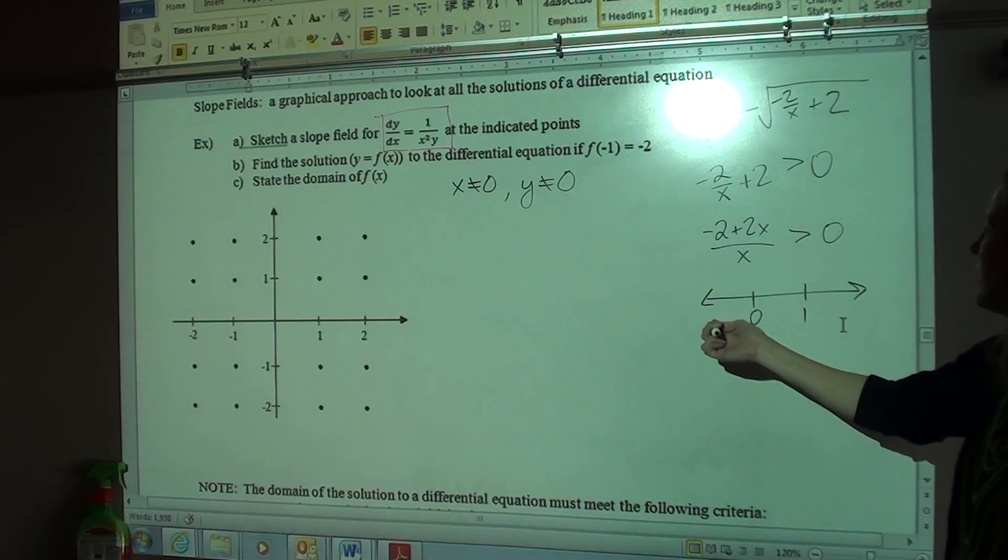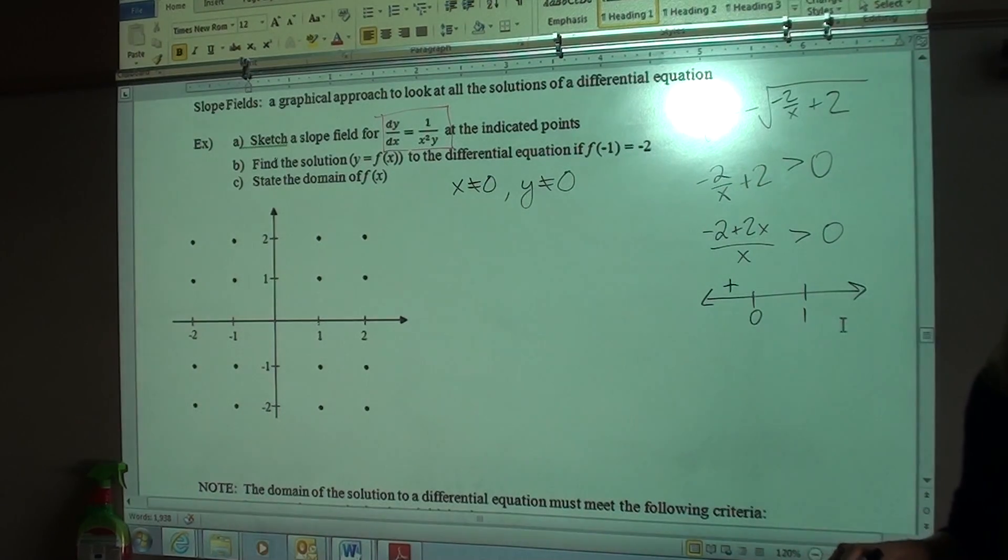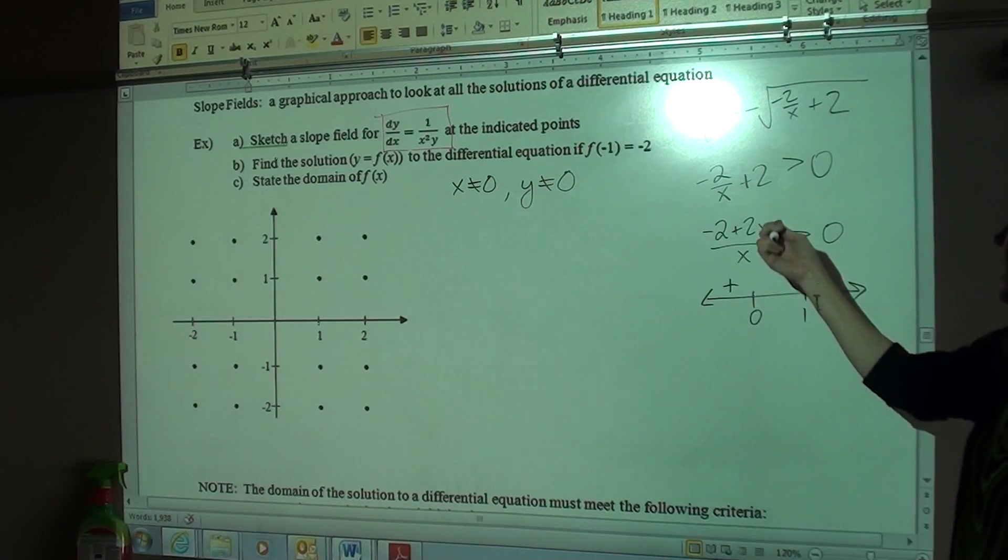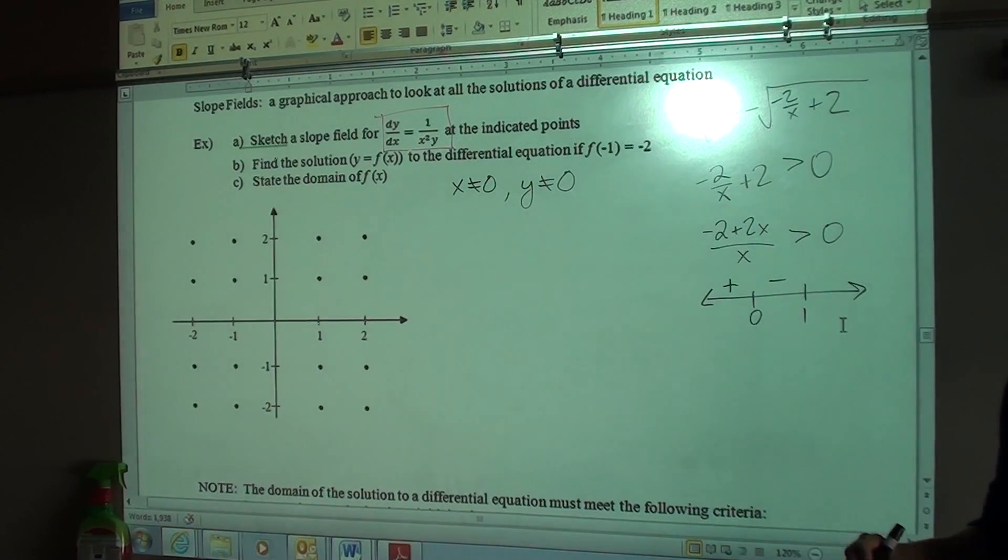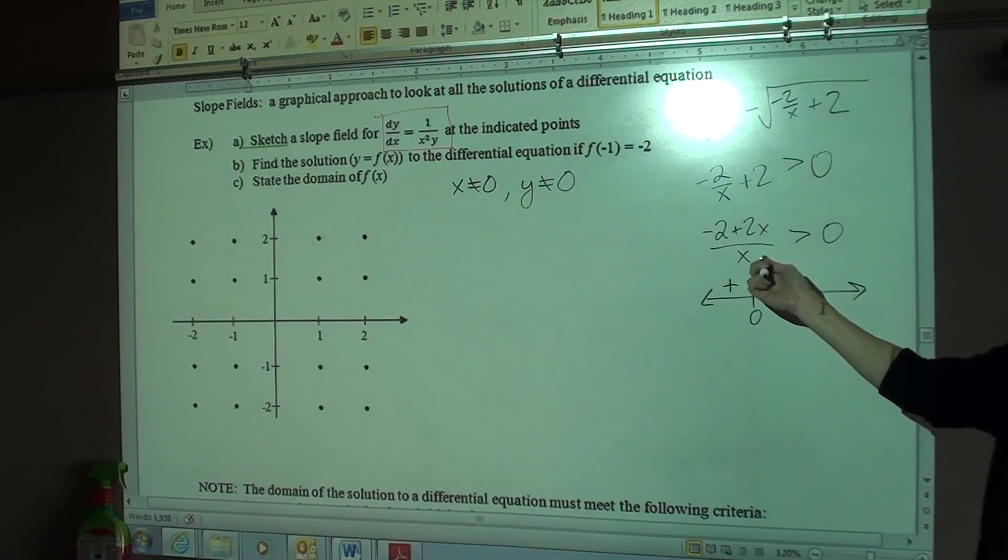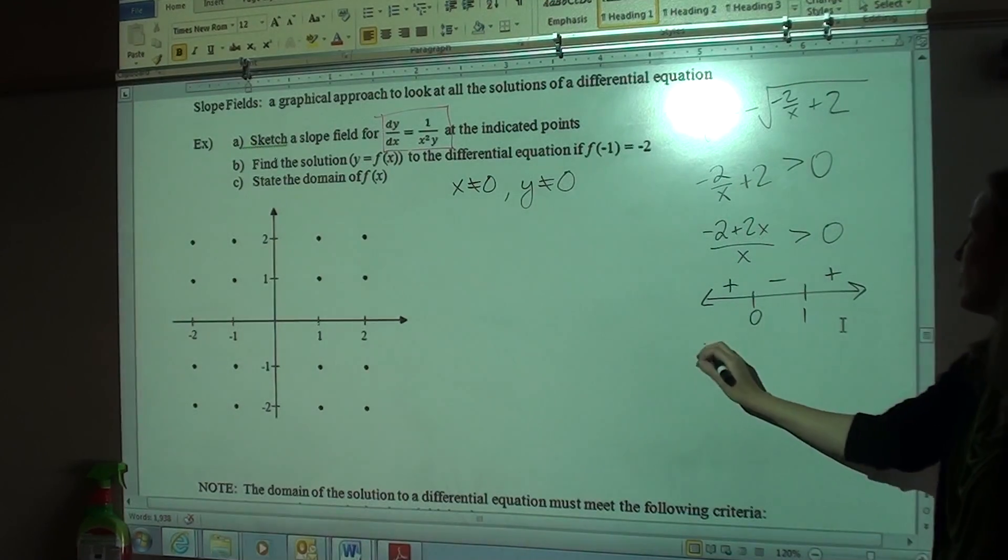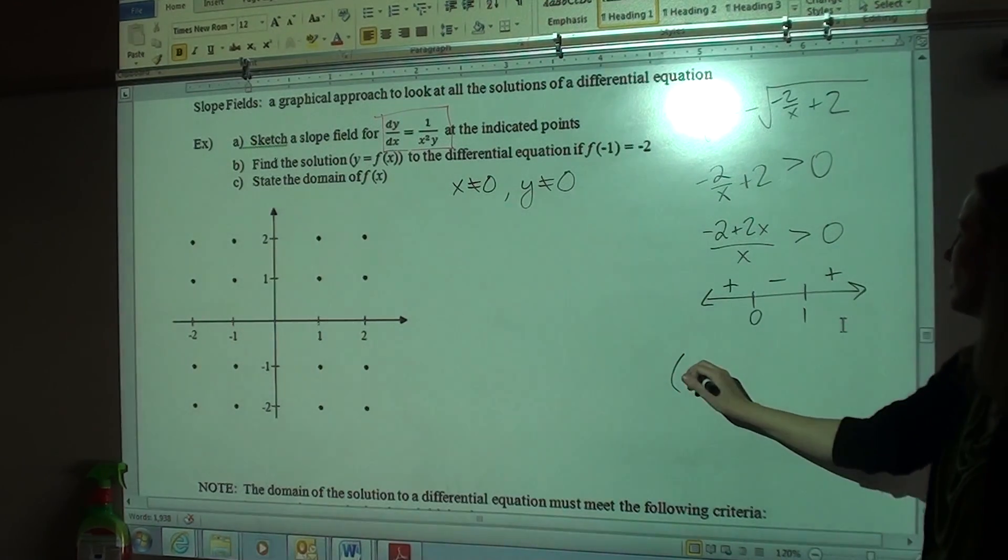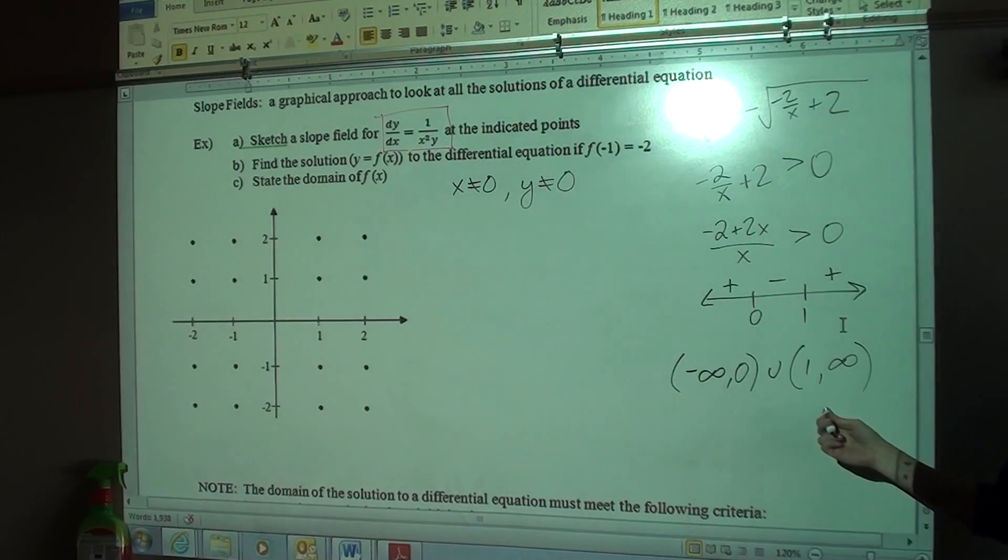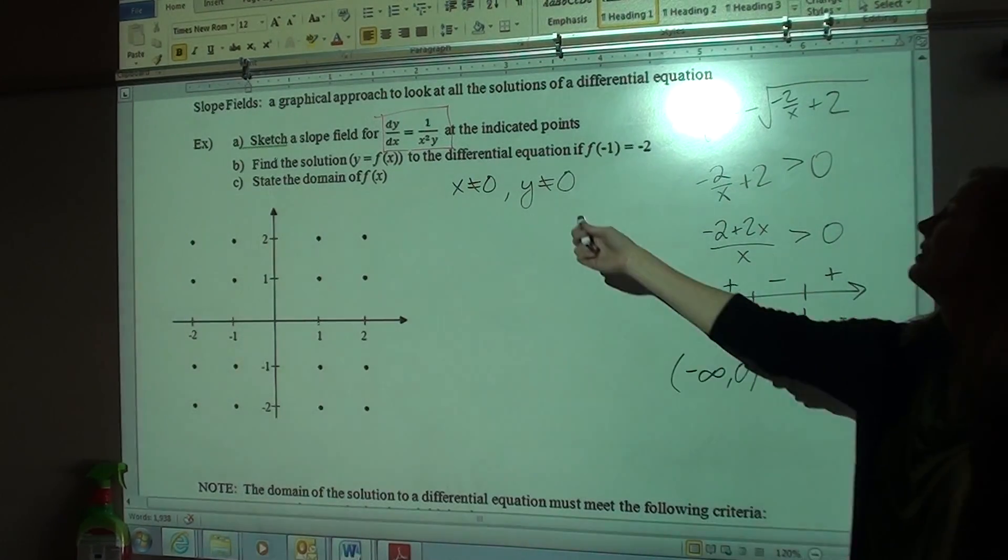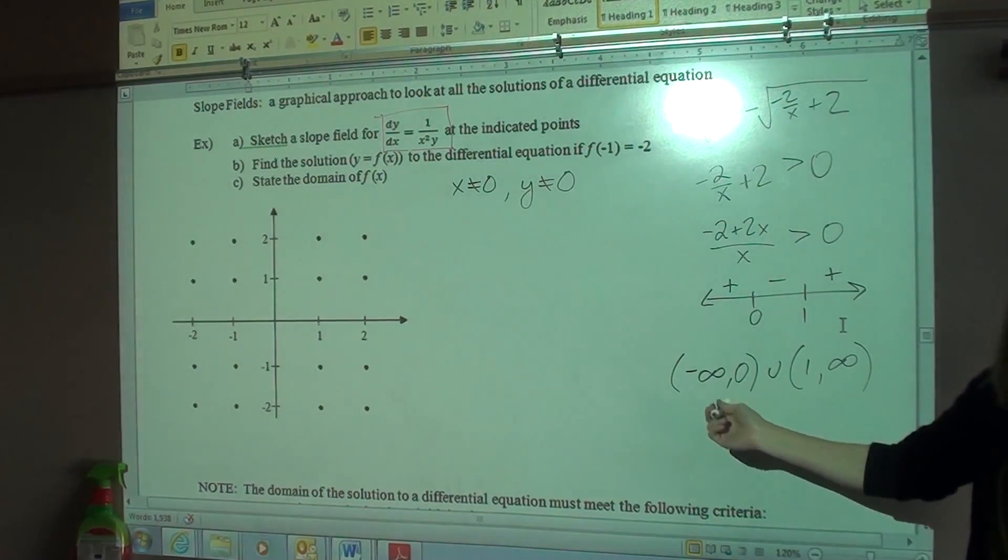Let's pick some numbers. If I pick negative 10, I get a negative on the top, a negative on the bottom. So I am positive. If I pick a half, I get a negative on the top, a positive on the bottom. So I'm negative. If I pick 10, positive on the top, positive on the bottom. I'm positive. So based on this, the domain that satisfies the solution would be negative infinity to zero and 1 to infinity. This satisfies this domain and it satisfies this domain because it doesn't include an X of zero and it doesn't include the Y of zero. So this satisfies both domains.